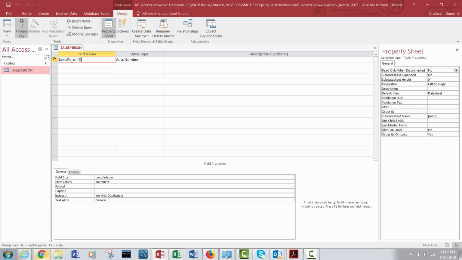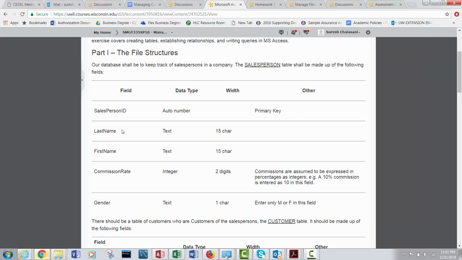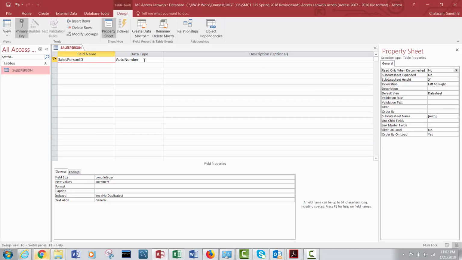I believe we use salesperson with proper case, S and P capital, ID as auto number. So this is the first field, and you should see this key indicator here. This means that salesperson ID is the primary key.